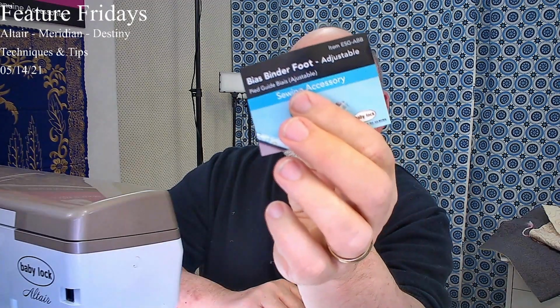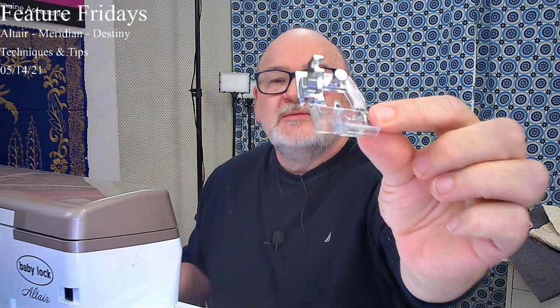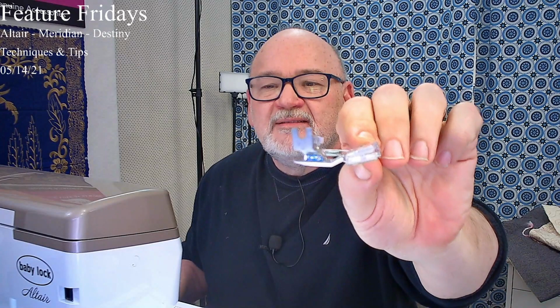And tonight we are going to explore the bias binder foot, adjustable. This one right here. This is one of the feet in the 30-foot kit. But this is what this bad boy looks like. Check this out. Hold it like this to the side. Right in here, there is an actual slot to insert your fabric.